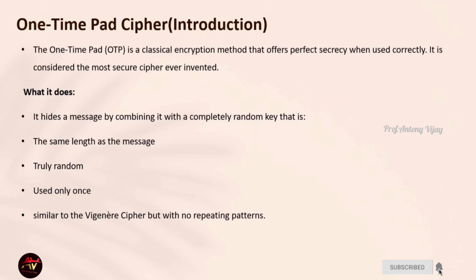Okay, let's see the introduction of the one-time pad cipher. The one-time pad cipher is also one of the important classical encryption techniques, which provides perfect secrecy when compared with the Vigenère Cipher, because here we fully use random keys. There is no repetition. Previously we were repeating the keyword again and again till the size of the plain text. Here the plain text and the key size must always be the same, and the key is purely random, and it is used only one time. So no repetition is happening. So it is better than the Vigenère Cipher.